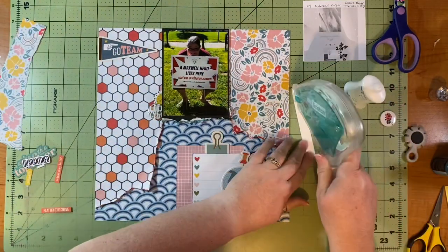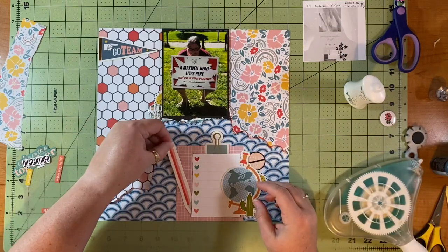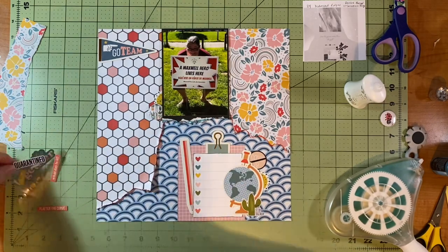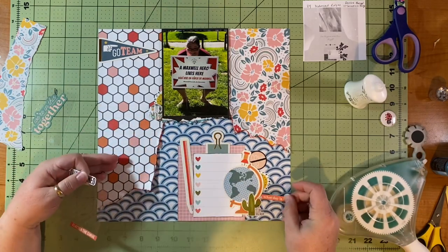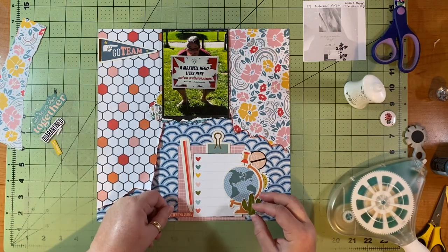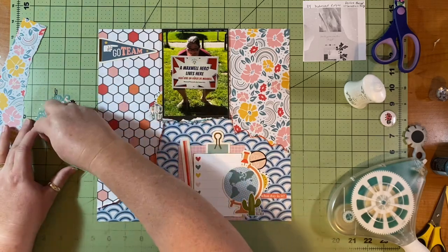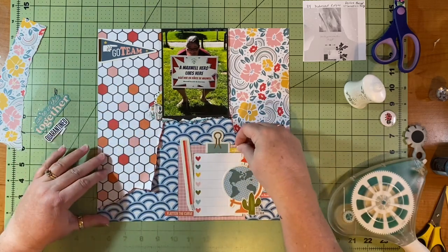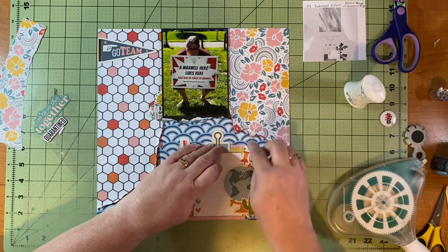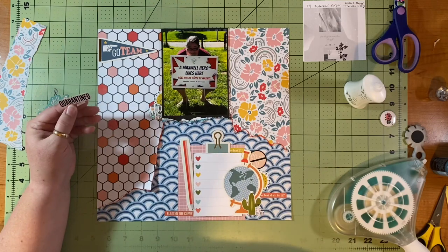And then I love this pencil. So it's got that red and the pink as well. And I tuck it in to where it looks like it's almost about to write on the paper. And I love that. And then I am adding the word phrases and stuff. And then I also have this cootie, the COVID-19 cootie. I've already tucked that in. I cut it in half, put half of it up by the picture, by the flare, and the other half down next to the globe.